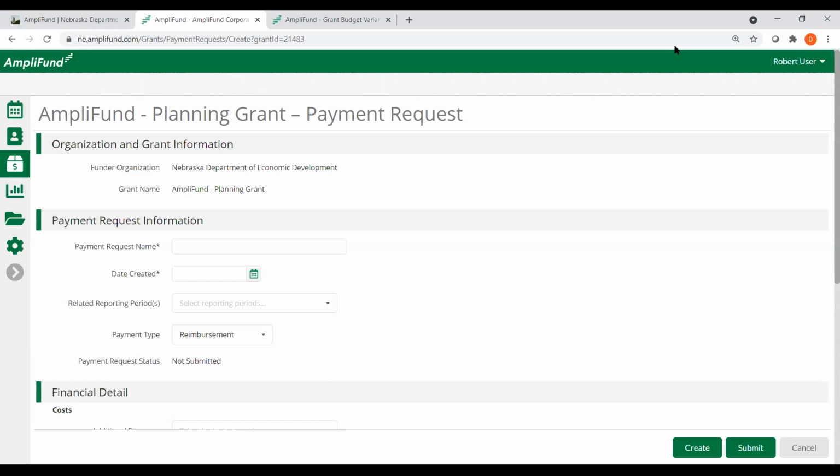When we go in to enter the payment request, we need to give it a name. Our first payment request name was payment request 1, advanced request. This is our second payment request that we're submitting. So we're going to call this one payment request number 2, final reimbursement.